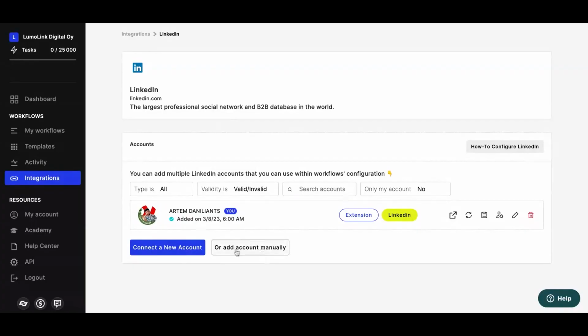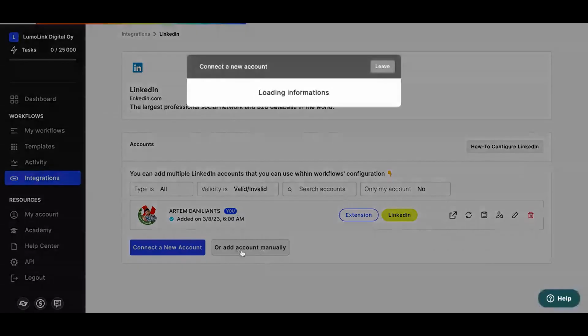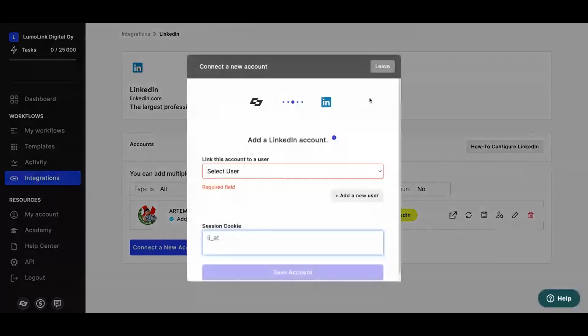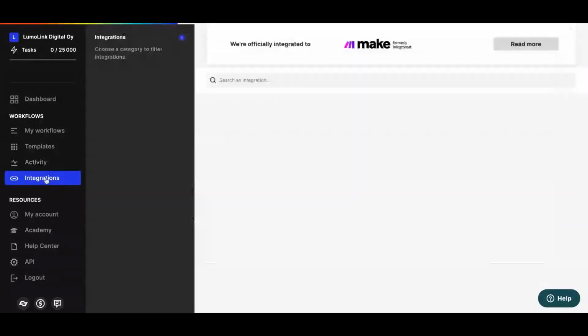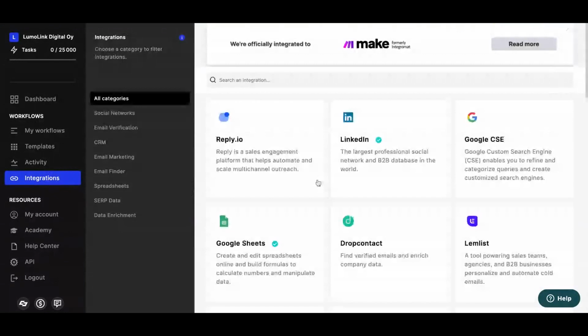and then they freed my account again. So here, the beautiful part is that you can connect using LinkedIn manually by just providing the session cookie. It's a little bit more technical, but you can basically connect LinkedIn without using any extension. So basically, they will not be able to even detect that you're using an extension. But I haven't really had any issues with the extension. Maybe they're not able to snoop on extensions as efficiently anymore as they could before. But again, there shouldn't be any issues.